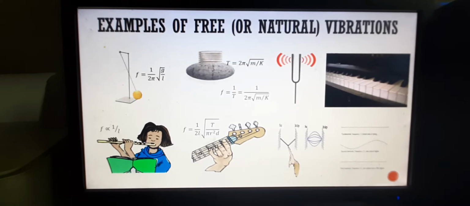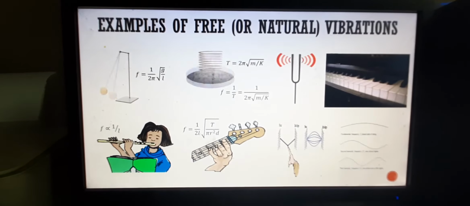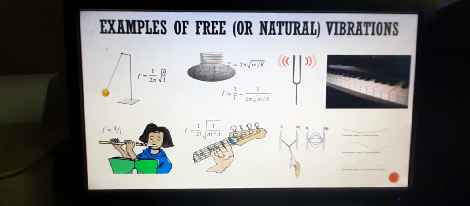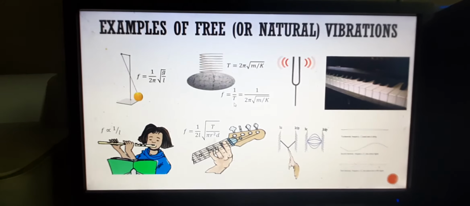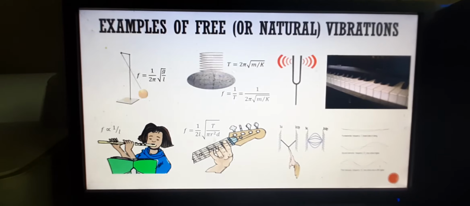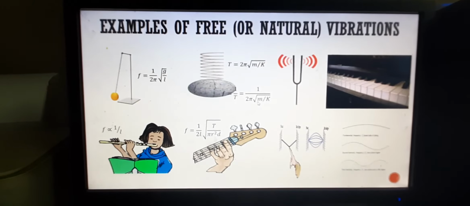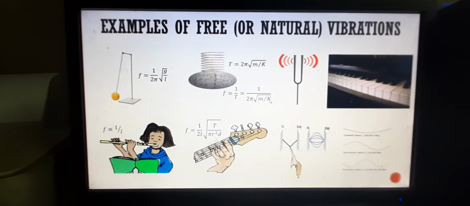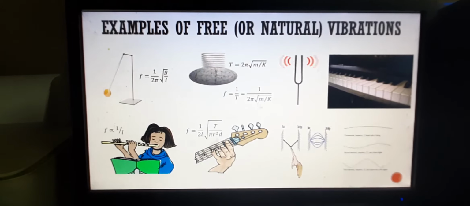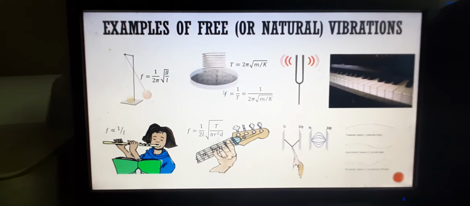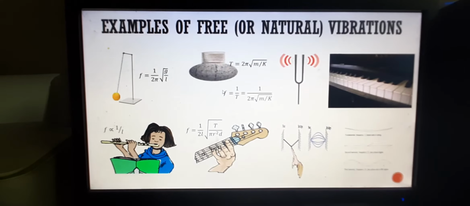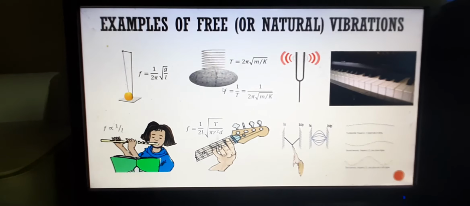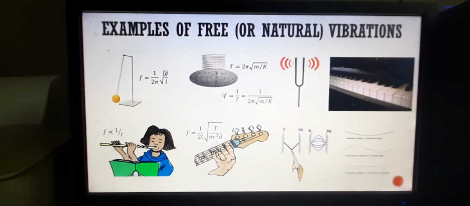Next you can see here there is a mass which is suspended from a spring. So what happens? The spring will vibrate. Okay, the spring is vibrating with its own natural frequency. So in this case, the time period is equal to 2 pi under root m by k, where 2 pi is a constant. So frequency is actually 1 by 2 pi under root m by k. So frequency is inversely proportional to square root of mass. So here also when mass is more, you know that it will go longer. Okay, so that is about the spring in this case.